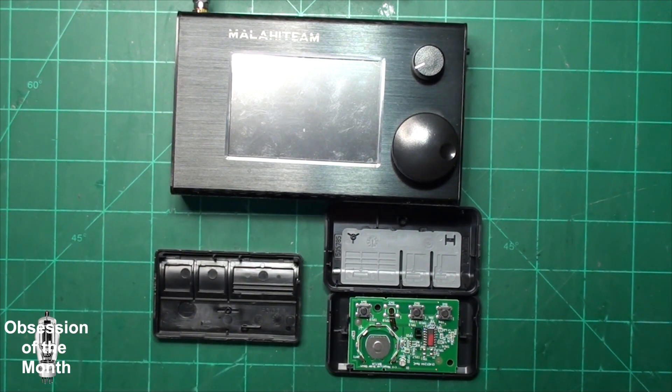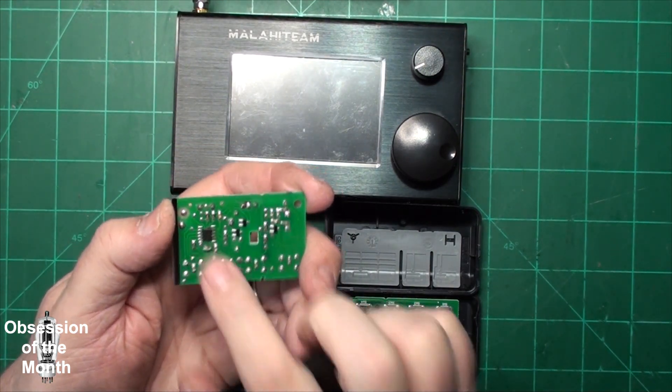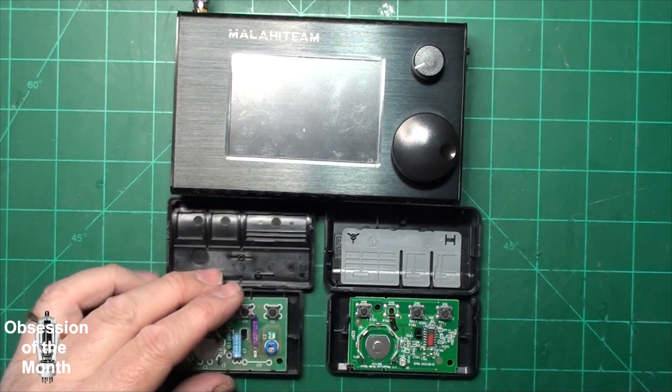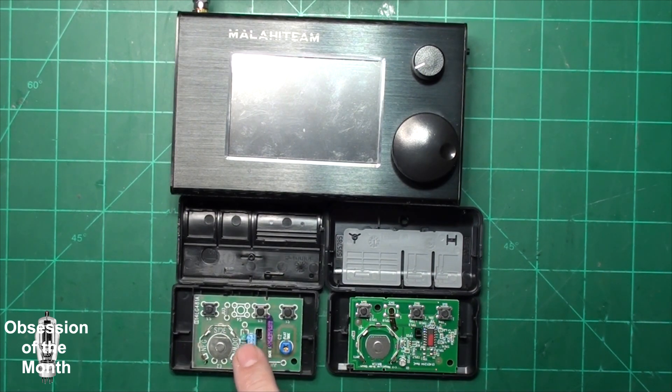On the back of one remote there's a small microchip, and one of the legs on it had a cold solder joint — it wasn't fully soldered in place. Re-soldering that fixed the intermittent problem. I checked my wife's remote and hers didn't seem to have that problem. I tried reprogramming the Homelink in my car with one of my remotes; I had some trouble getting it to accept the programming, and once it did I still had trouble getting it to open the door.